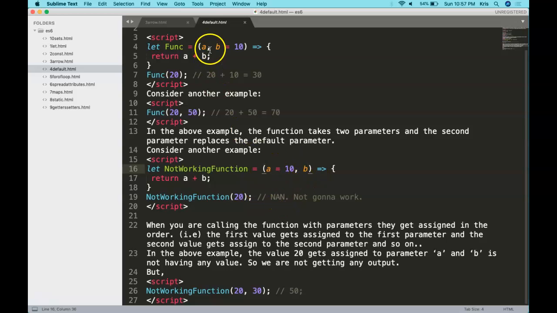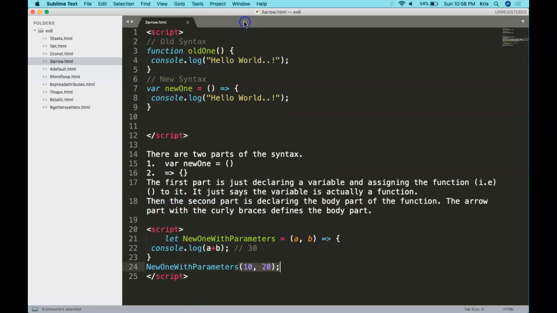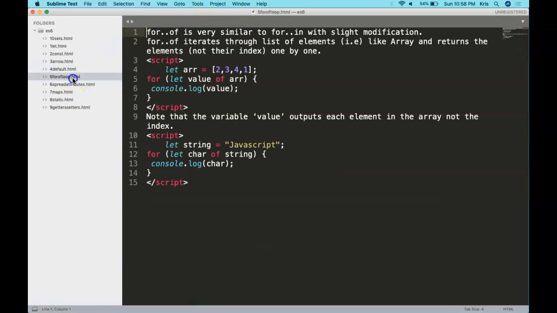So these are default parameters which are new to ES6. If you've had PHP, you'll understand that PHP does something almost identical. The big difference is the arrow syntax with this. So that is the default arguments for things. Now let's move on to the for loop. The for loop is a very interesting thing in ES6. And in this case, we have an example right here.